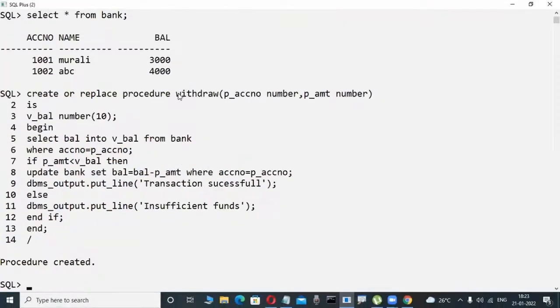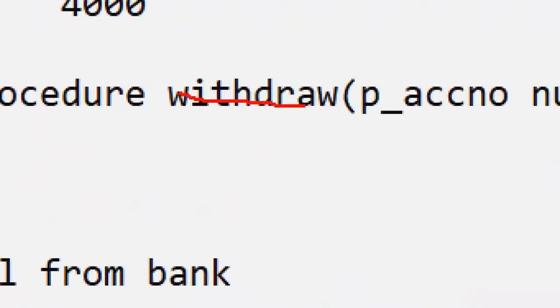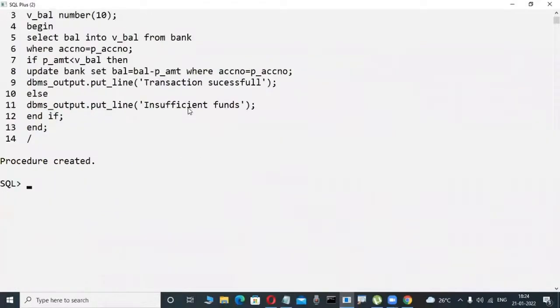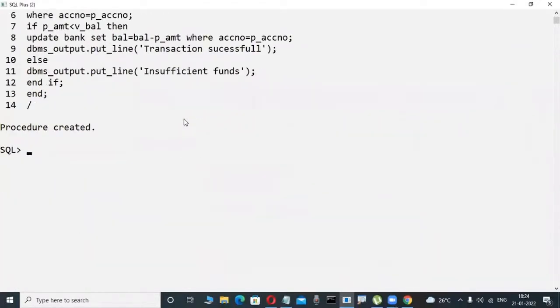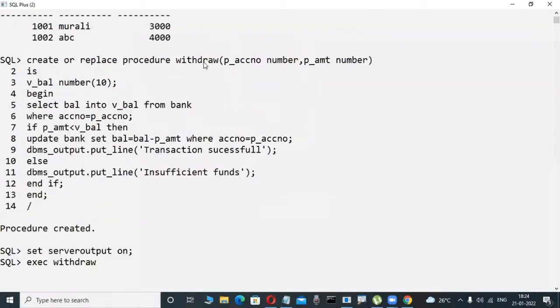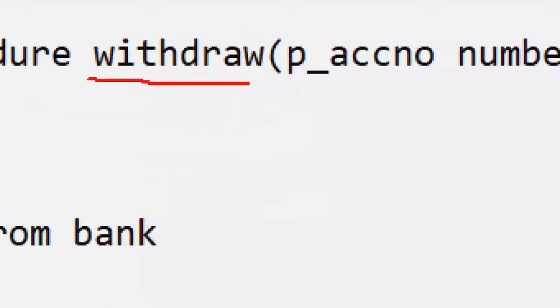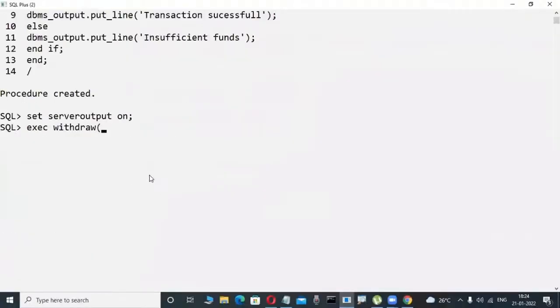Once I develop this withdraw procedure, I try to check it, like the ATM transactions I mentioned in the previous case. Now check it out. Observe it here. Here I'm executing: exec procedure name withdraw. Okay, fine. I'm calling this withdraw procedure. Withdraw is the name of my program, that's all. Here my account number 1001 I'm passing, comma, and I try to withdraw 9,000 rupees, for example.